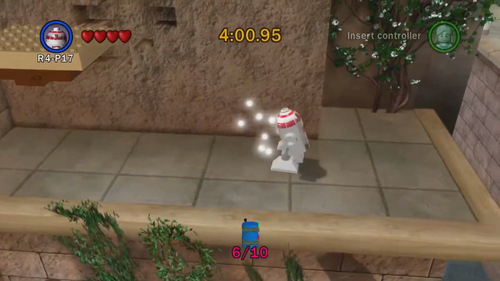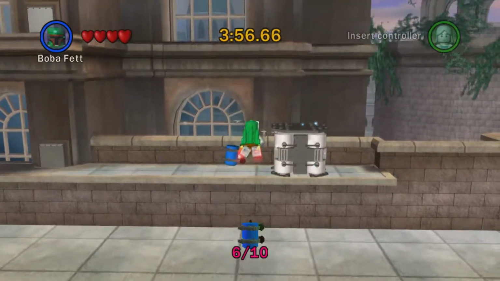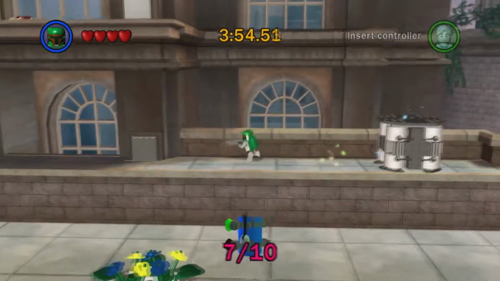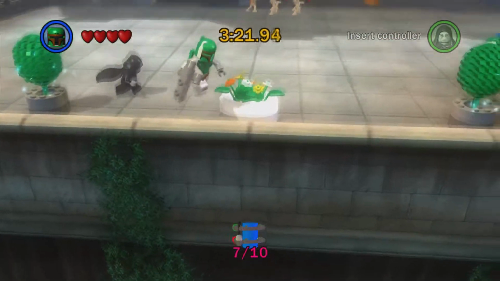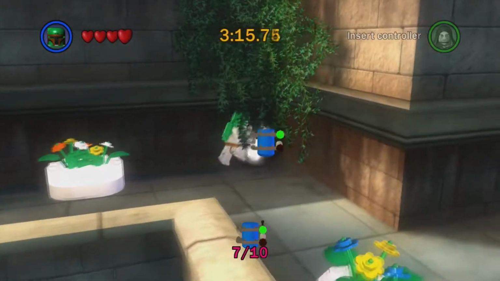Then from there, you want to turn around and move, and then hover across the gap into your 7th minikit. In the next area, you want to drop down to the lower balcony, which is going to be just off this ledge right over here, and the minikit's going to be over on the right-hand side.